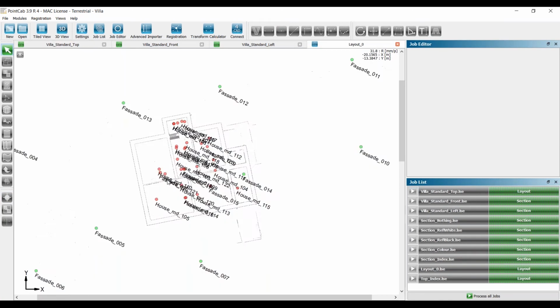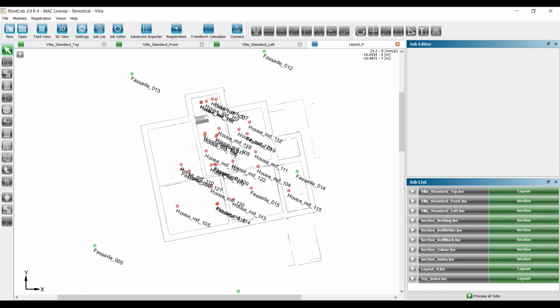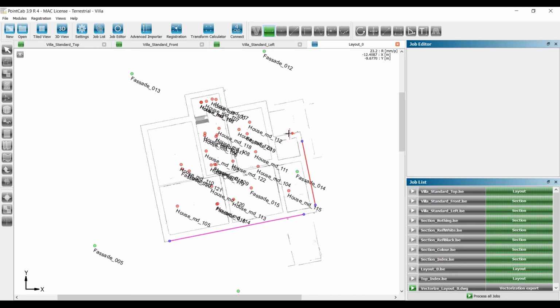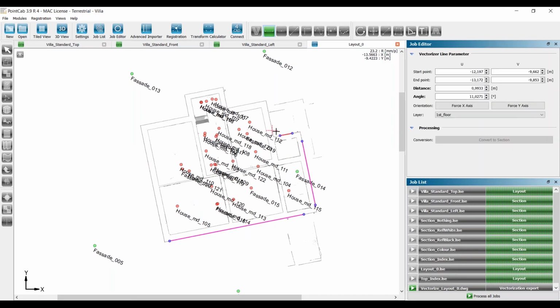So next thing, what will be in the next release as well, which is already in there for the vectorization, is snapping to lines. Now, in this view, the snapping itself is not active. What you have to do here is press and hold Alt. If you press and hold Alt, you will see that here is this cross, and with that, it will snap to the line itself, and then I'm able to create this layout very fast.